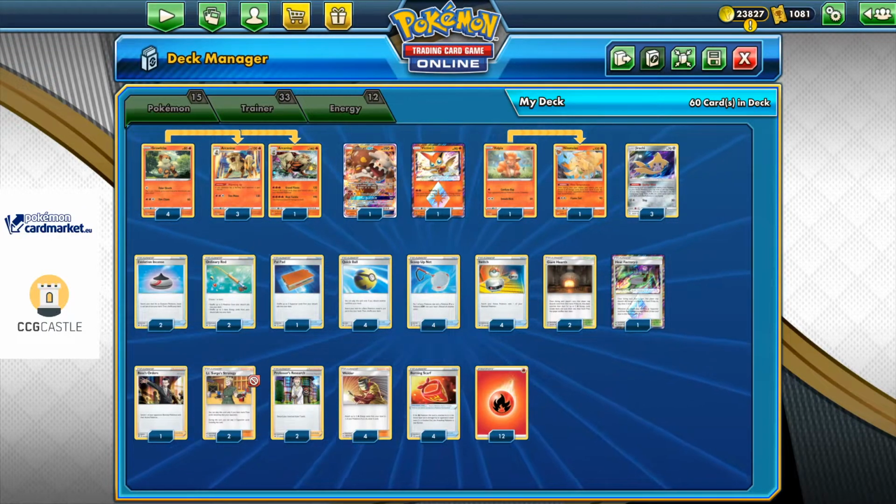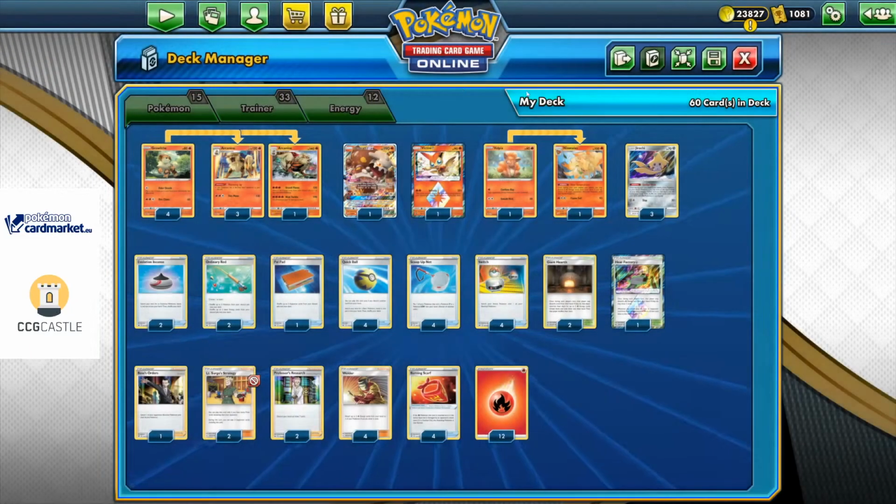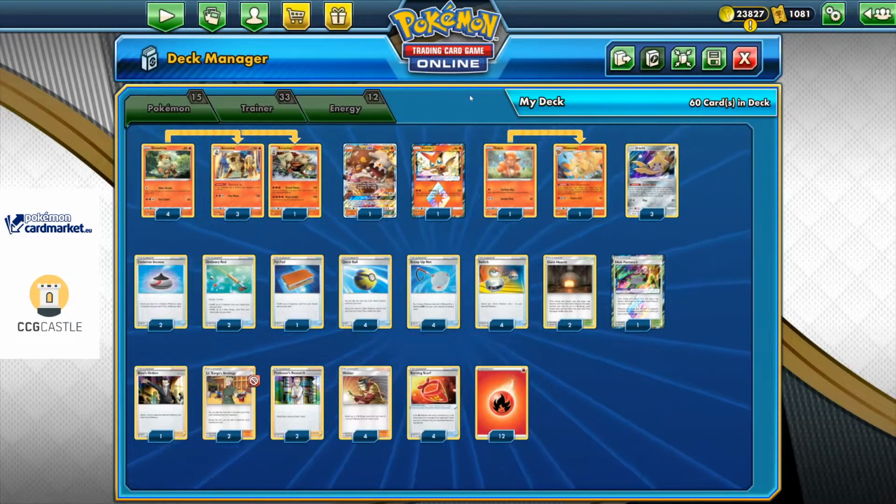In today's video, we'll be looking at the Arcanine deck. The new card from the Rebel Clash set, Arcanine with the Warming Up ability, says that if this Pokemon has a Burning Scarf attached to it, it gets plus 100 HP. It can hit for 130 as a base damage, and that's pretty much it.